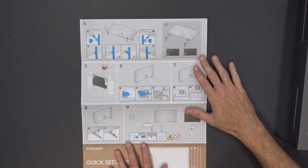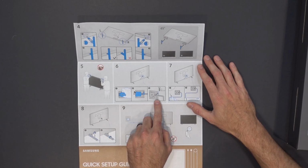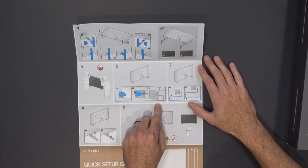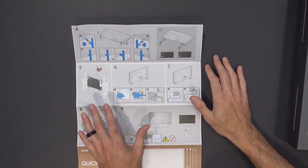The other thing I wanted to definitely call out this year is on the One Connect. There is a screw on the back of the One Connect. That's something that's really good for you guys to know. Once you connect it in, you actually will screw it in to fasten it. So that's a good piece to know about as well.